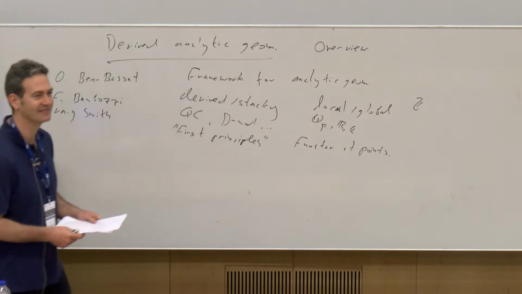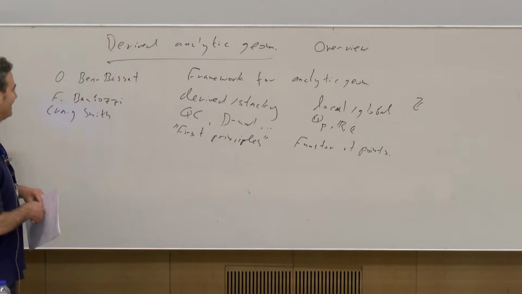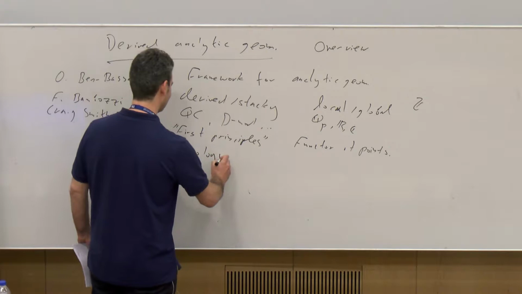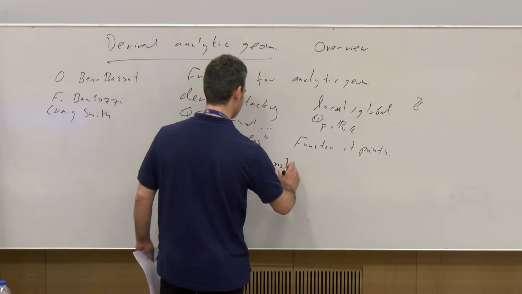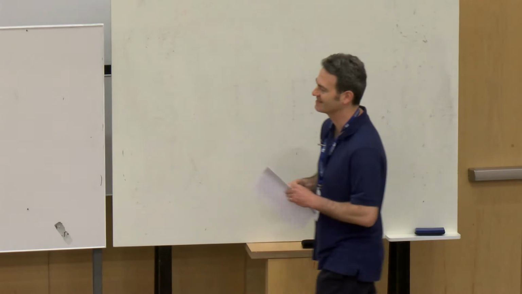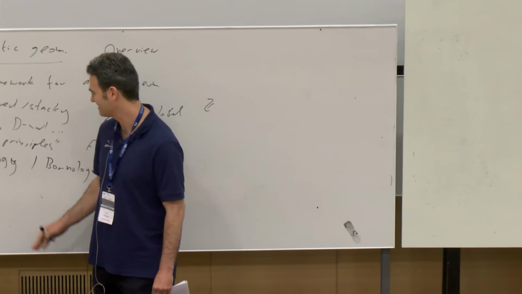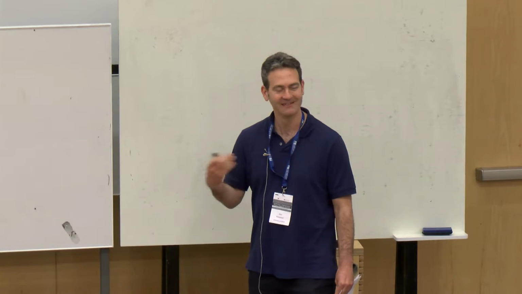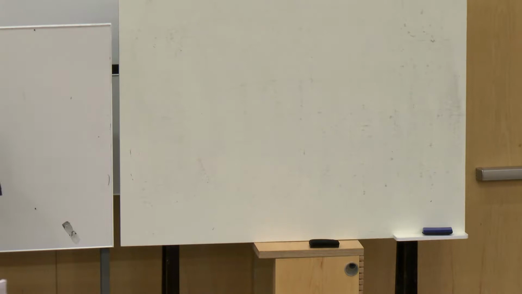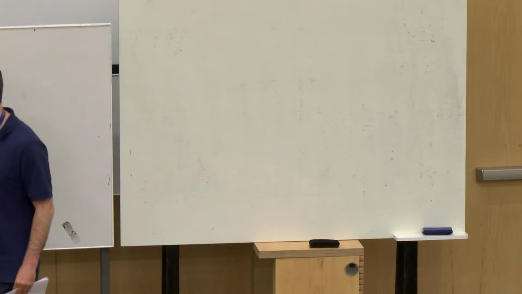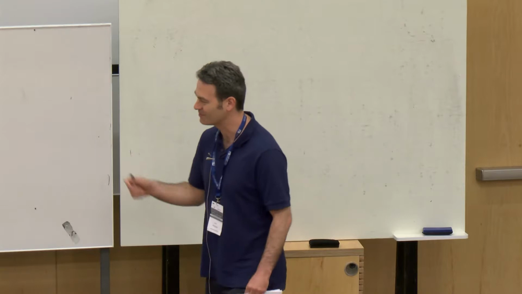I want to start with an advertisement about an alternative history of mathematics. We can call it topology versus bornology. Historically, a big part of 20th century mathematics deals with topological spaces or topological vector spaces. Perhaps this was the wrong choice. It's very natural to think about continuity and open sets, but in a similar way, you can instead think of boundedness and bounded sets. It seems that, from a purely formal perspective, this has much better properties, and lots of problems that you encounter when dealing with topological vector spaces disappear, for very simple reasons.